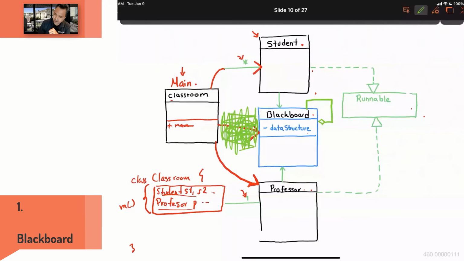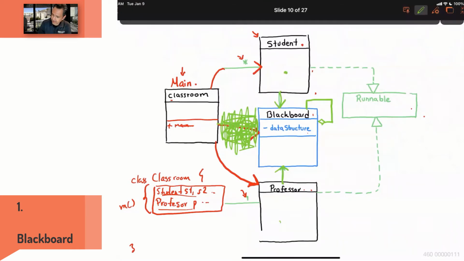Moreover, these two classes, the professor and the student, do not need to have a reference to the Blackboard. They do not need to have a dependency injection, a parameter with a reference to the Blackboard. They can access the Blackboard as a singleton, which basically means that I can have these connections using the name of the class. Which solution is better?